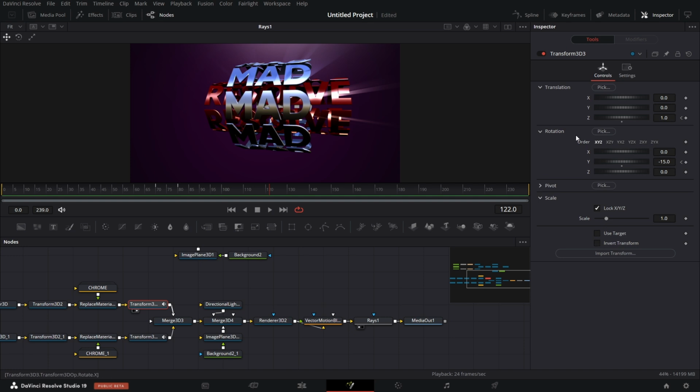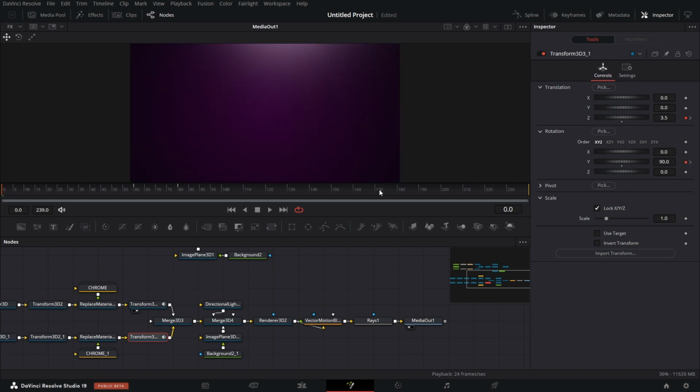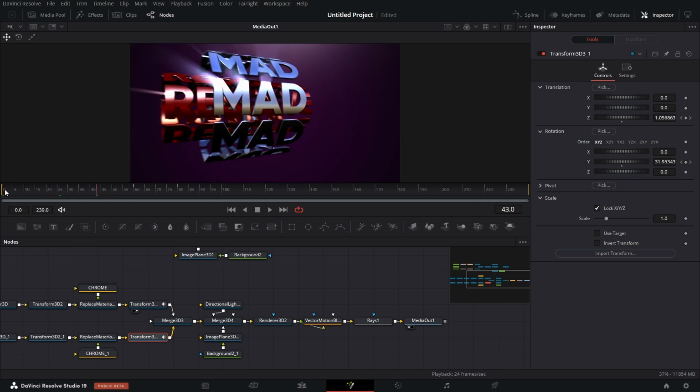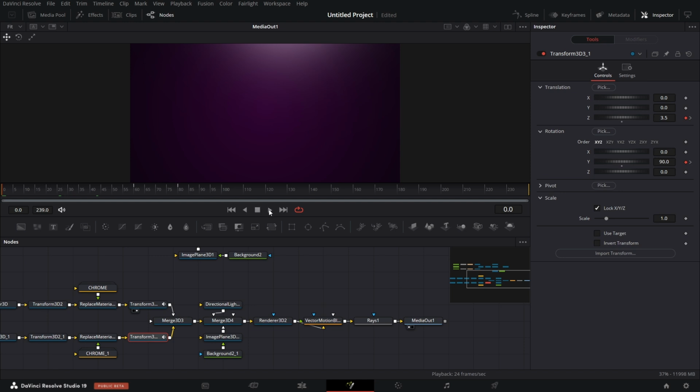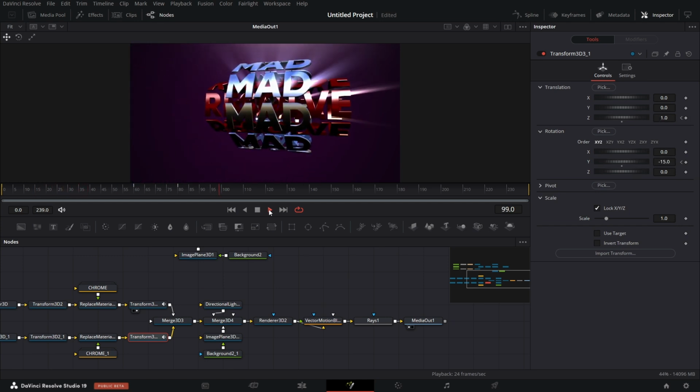This transform here, if I click on this, drag this to the viewer, it's supposed to go from 90. My bad. This is supposed to go from 90, not 0. Okay, so we're going to replay that. So it's from 90 to minus 15. Okay, it's because when it gets here, something like this is what I should be seeing, like that. Okay, so let's just play it back again and let it cache, then we allow it to play smoothly. Right now it's rendering and all that. Stupid sick.